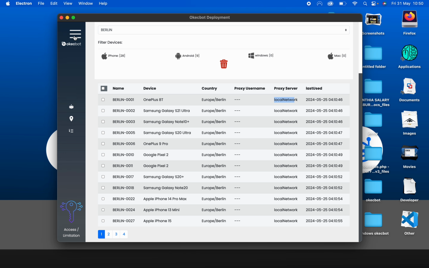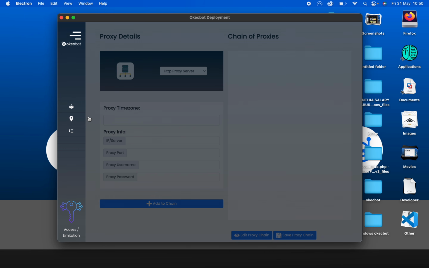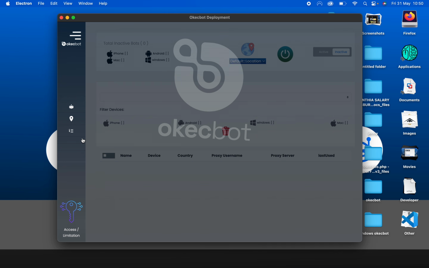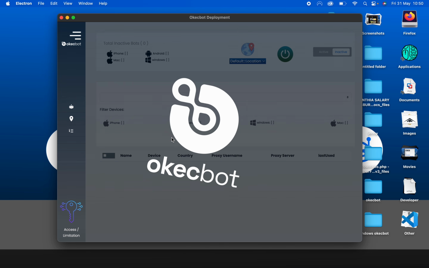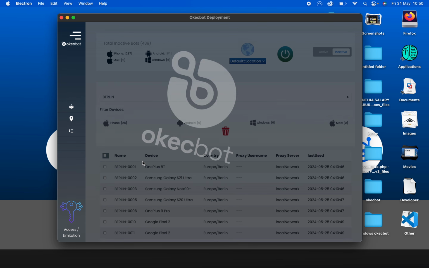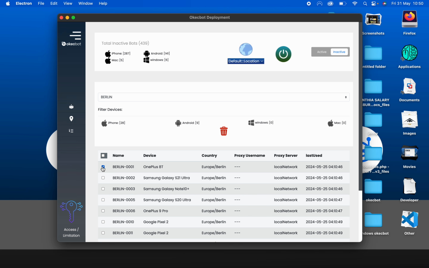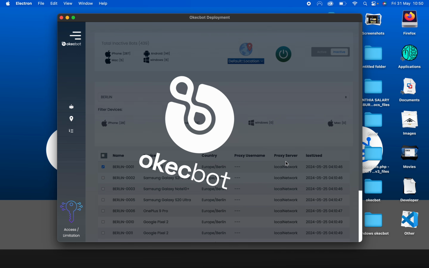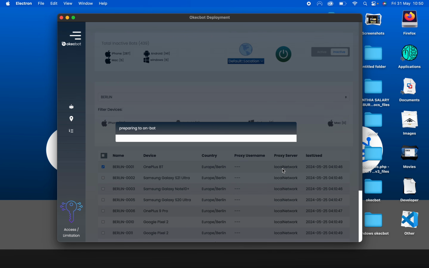Now what we tend to achieve on the proxy chain is to create what we call a server or a location. This simply means that if for instance I come down to the free executor and turn on the bots, let's assume I turn on bot 001. This means that bot 001 would use my local network.